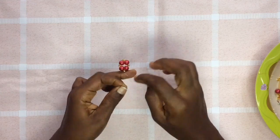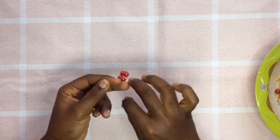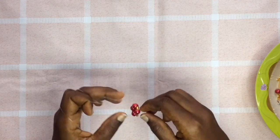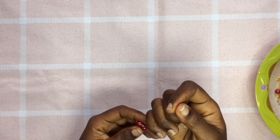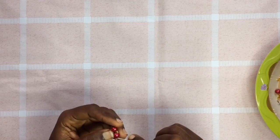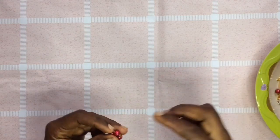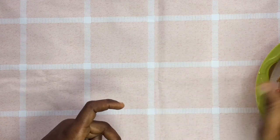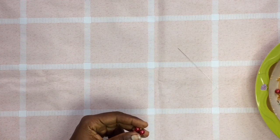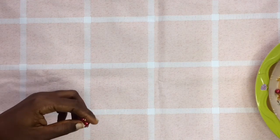I'm tying as many knots as possible to make our work more secure. I'm trying to pass the needle through the beads before I cut the excess thread off. I'm sorry, it went all the way down. Should have come to the middle a little. So now I'm cutting the excess thread off where we tied it. And we have this.